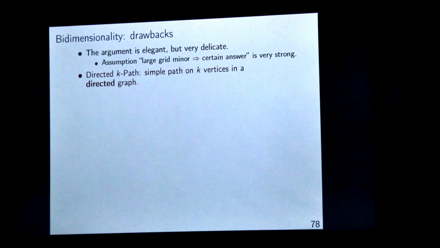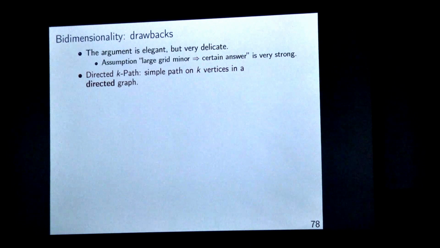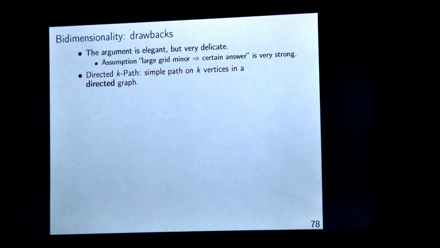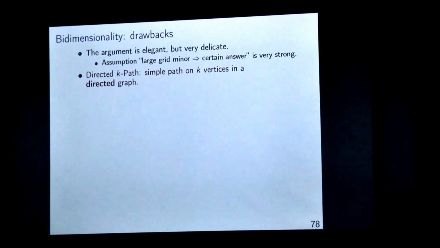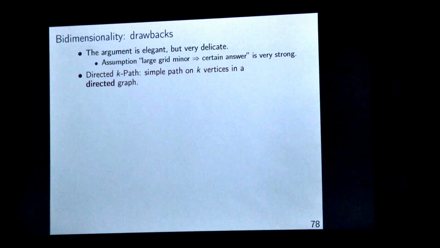First of all, what is the treewidth of a directed graph? No one understands it, or as a community they are still trying to understand it, and still it is not useful. Just forget it. So whenever I talk about treewidth, I mean treewidth and you forget the direction. So even if I have a big grid, what does it mean? When I look back at my graph, the directions will be all over the place. So even though in the underlying graph I have a long path, when I look at the direction of arcs, edges, it makes no sense.